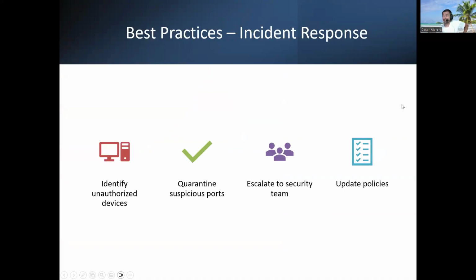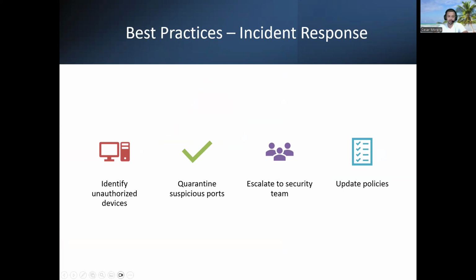Best practices for incident response: identify unauthorized devices, quarantine suspicious ports, escalate properly to your security team, and finally update policies on a regular basis.